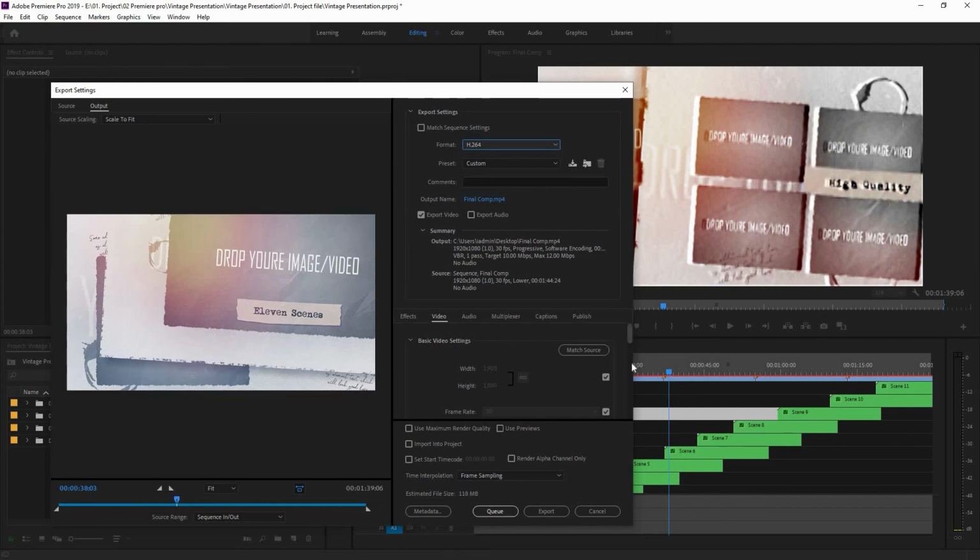If you just go underneath, you can crank up this target bitrate to 20 and the maximum bitrate to 25, but you can tweak it depending on your need. And if you just go up over here, make sure to uncheck this one and make it progressive. It will look much clearer and the interlaced effect will not happen. Now you can export this scene over here.